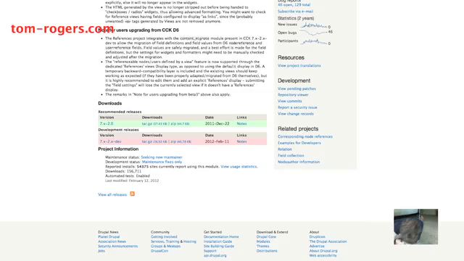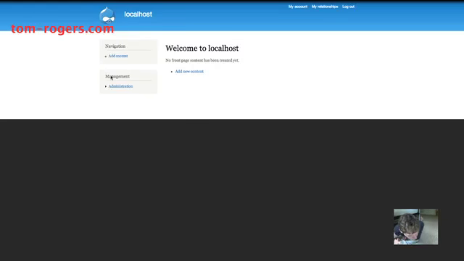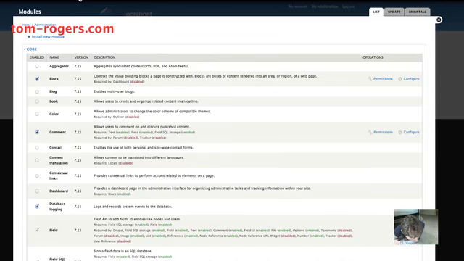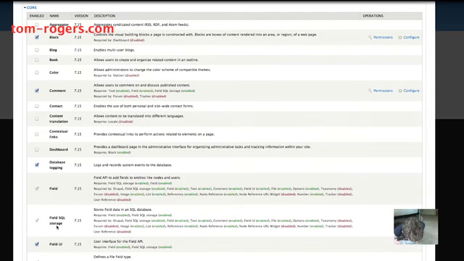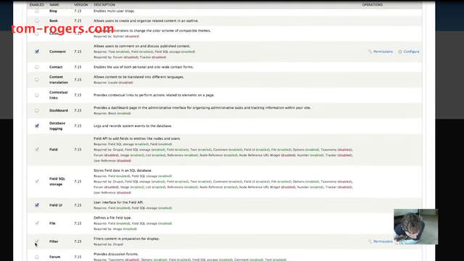Okay, so let's go into our site and look at what modules we're going to have enabled. Obviously, we're going to have Field and Field UI enabled because we're going to create an image content type and a gallery content type, so we need them enabled.